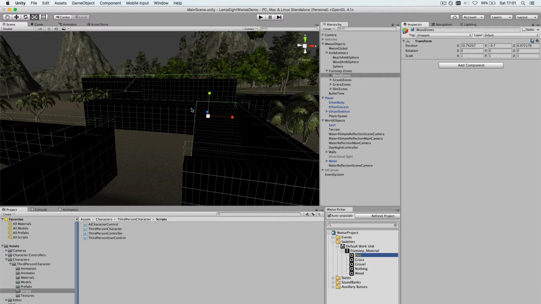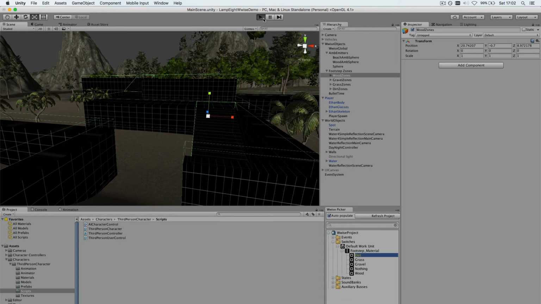What we do is we take the structure, make a copy of it, and then all I've done is shift the whole thing slightly up the y-axis, and you now have a like-for-like set of trigger zones with much more minimum effort. So anywhere that you're using a structure as the terrain or as part of the object that the character's going to be walking on, this is a much quicker way of doing it. So that being the case, let's look at what it looks like in the game itself.